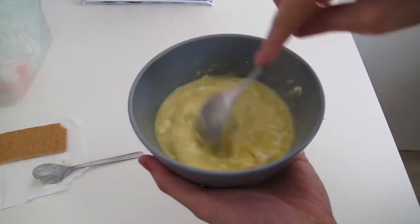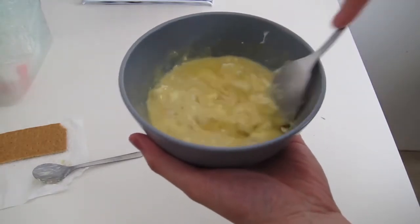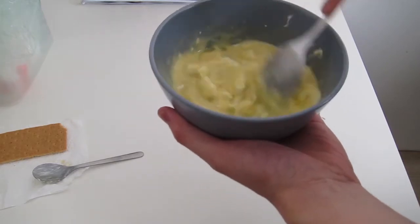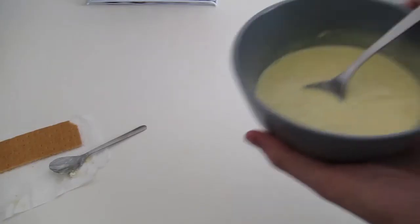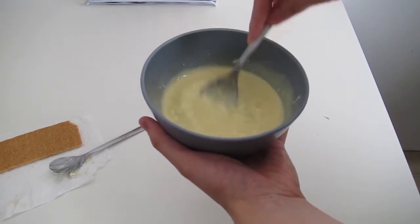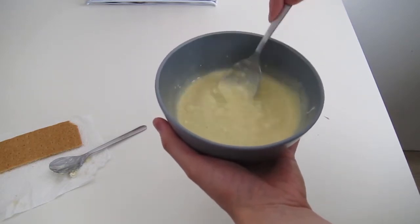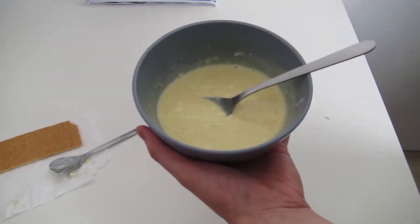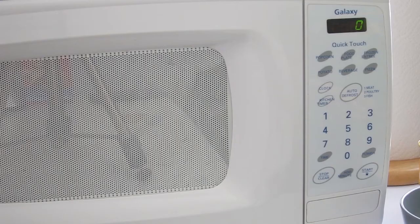I only have spoons and forks here at the R&D department at Hattrition Headquarters, but I do suggest using a whisk so you can make it a lot creamier and a lot smoother, or else you get clumps like this. But it doesn't matter if it has clumps — it'll still taste really good because all that cream cheese and sour cream will melt down.